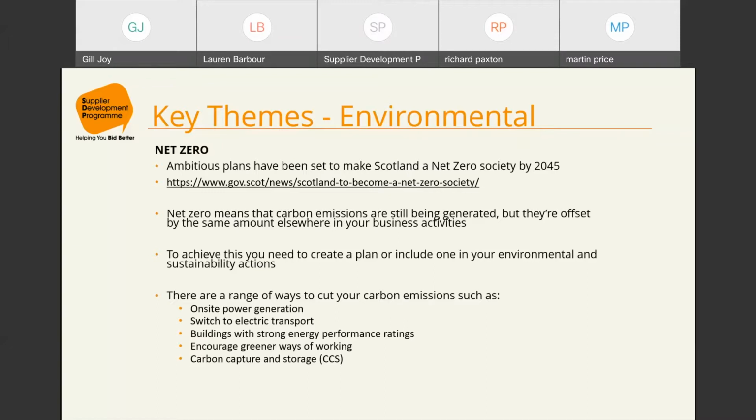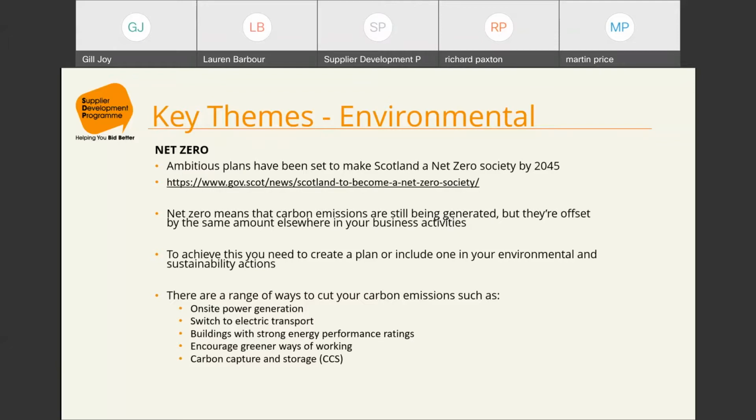For most tenders now, it's not enough just to have an environmental policy. That used to just tick the box. You've got to really show that as a business, as an organisation, you've actually got a plan for environmental actions and some of the wider sustainability. Again, for a very small business, for a one-person band, that's quite difficult. I know we're a very small business, but we do still have commitments and actions and a plan that myself as director reviews every year.